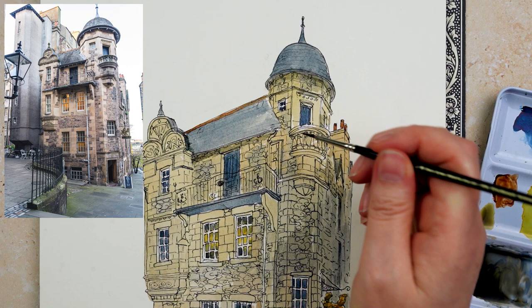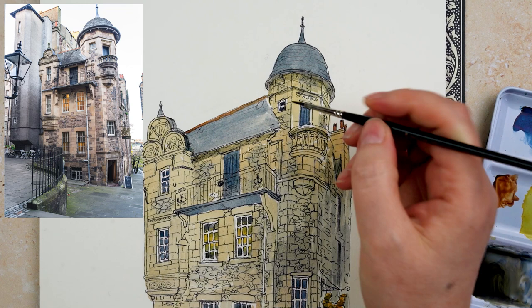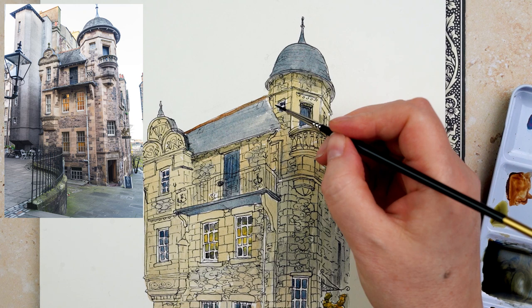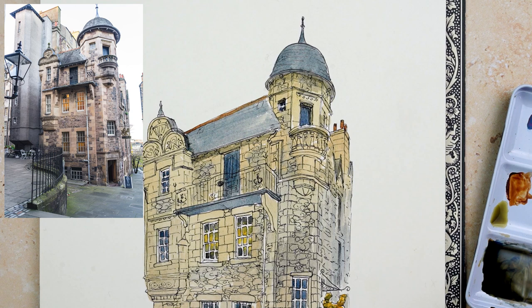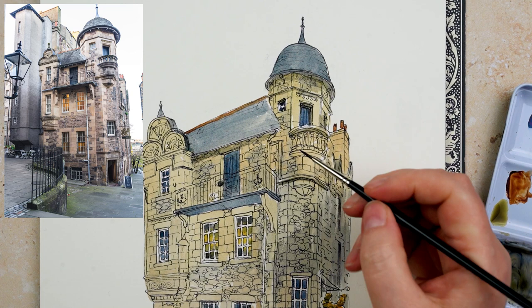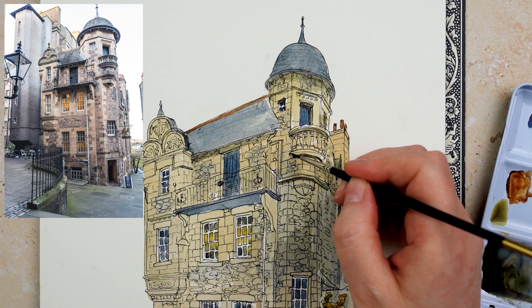So there's this little balcony thing. There's this door and it's got a shadow there and down that side. This little window has a shadow underneath it too. There's a little window there, has a bit of shadow. There's this line around here. There's this line around here. Another line there.